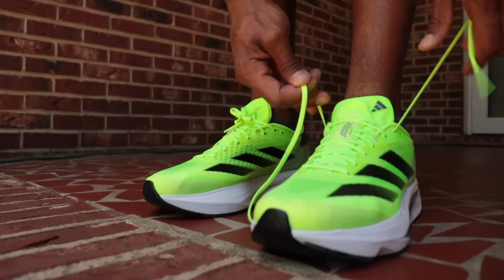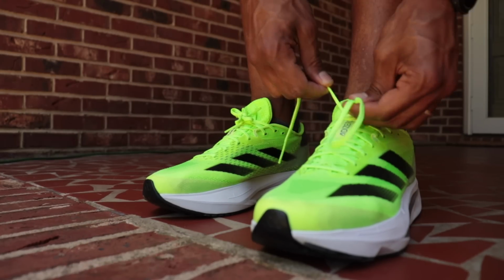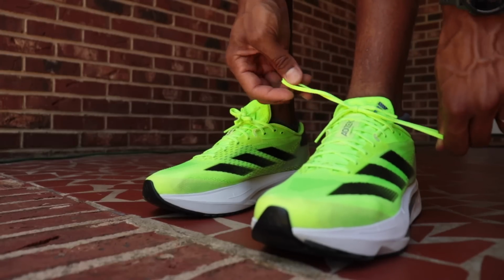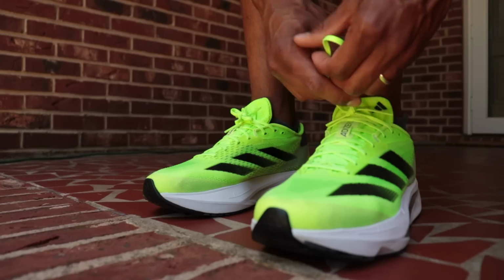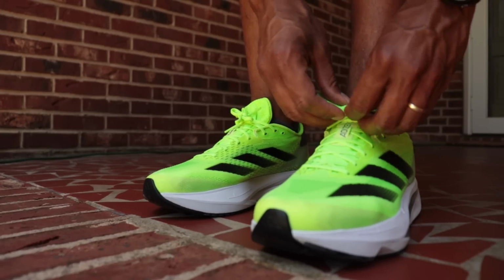And I would love to get one of these over to our friend Kaden on the track side, who's running the Subwell Track channel, because I'm thinking this might be a viable shoe for some top-end speed work as well. So if Adidas ever responds to my emails, maybe I can get them to send Kaden a pair so I don't have to pay for it, but we'll see.